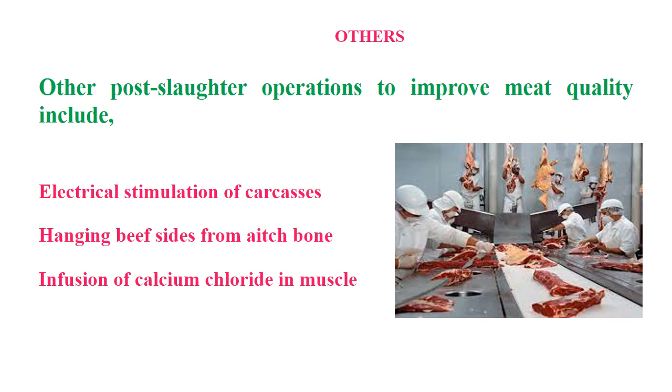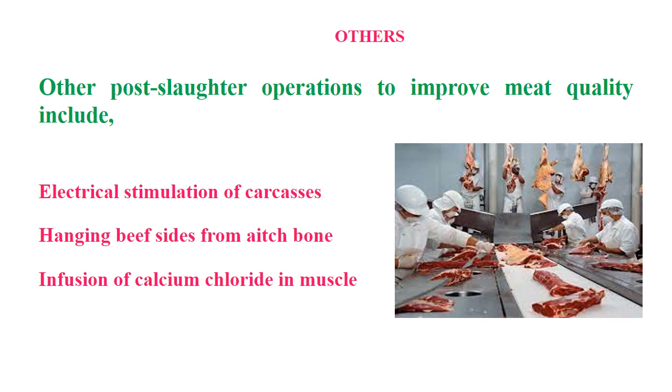In a normal condition, if we go for early chilling, that leads to cold shortening, which we have discussed. And further, this electrical stimulation creates a very high speed contraction of muscles, so that leads to quick utilization of energy, and it has some influence on tenderness. That vigorous contraction by electrical stimulation helps in tenderization also.